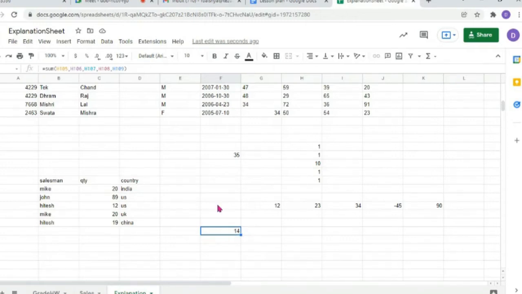Okay, we have seen one way of writing the function. What are the other ways? See here, when I wrote this function, I wrote each cell explicitly. But there are some other, better ways of writing it. Let's see what is the better way of writing this same sum function.